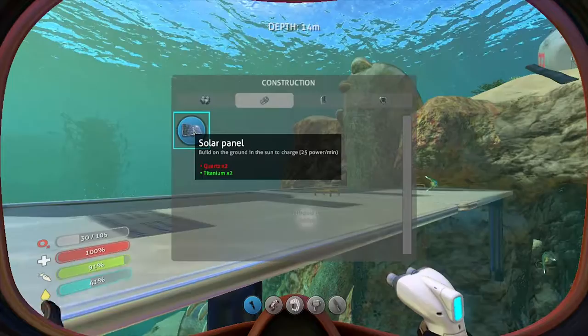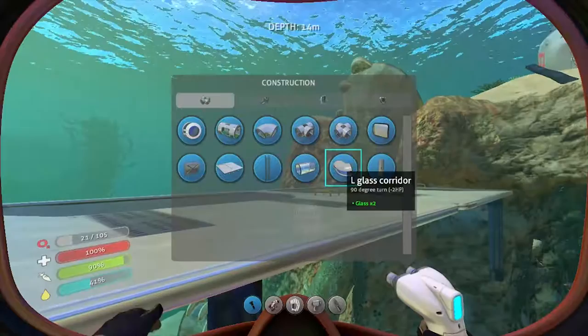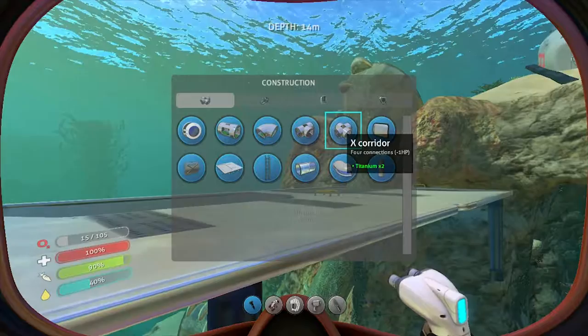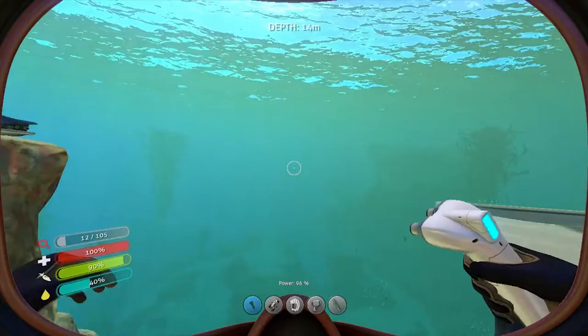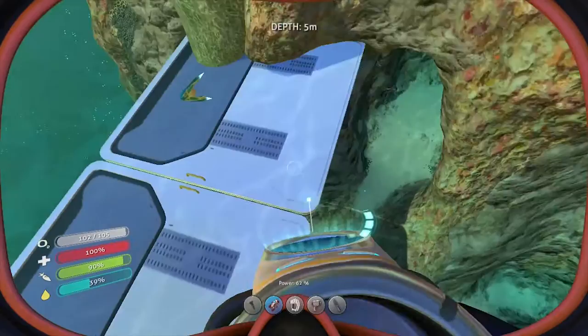Wait a second. Do they not give you the building pieces anymore? No freaking way. They don't give you the multi-purpose room anymore. What? That's shocking. Okay, so how do we get the multi-purpose room? How do they expect us to survive?